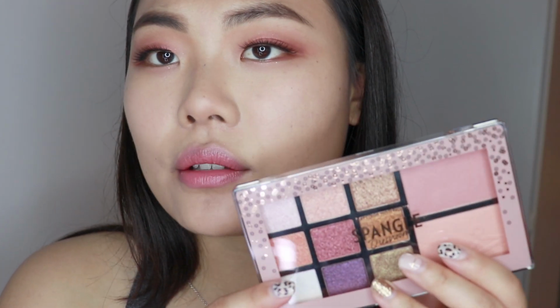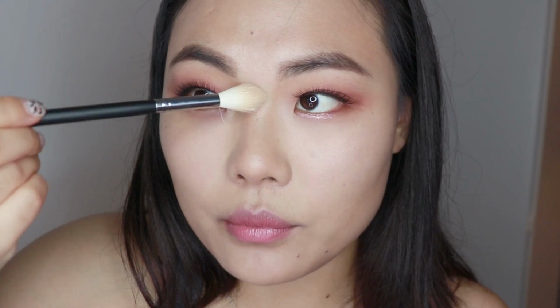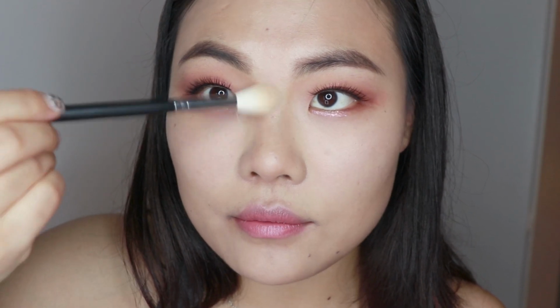So now, since the lips are done, I am going to do a little bit of highlight, since the highlight is actually in this eyeshadow, or I guess combo palette. I'm gonna try using this highlight shade right here. Just lightly highlight to further define that kwang. Oh yeah, look at that glow. And then the bridge of my nose right here, then the very tip of my nose. Look at me glow.